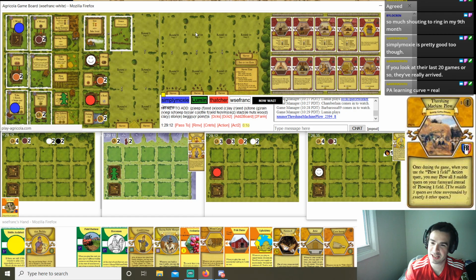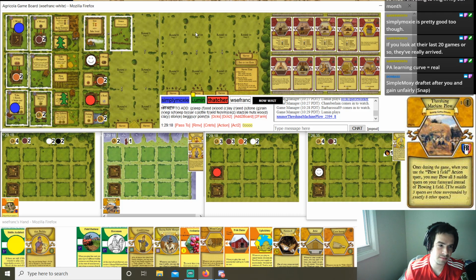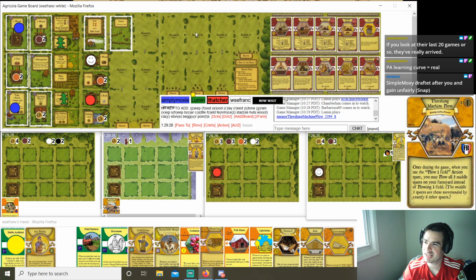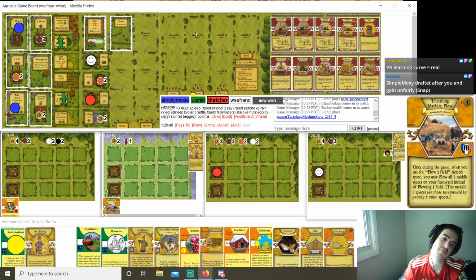Threshing machine plow for Lumin. Yep. Simply Moxie drafted after me and gained unfairly. Oh snap. Alright, expensive Ock, I suppose. Unless Thatcher decides to play an Ock here. I really don't want 2 clay, because Thatcher sits in front of me with 2 clay and there's no sheep yet. I don't want to day labor again. Maybe plow over day labor, because then once I build my room, Lumin's rancher turns off until he builds his own room or stables.